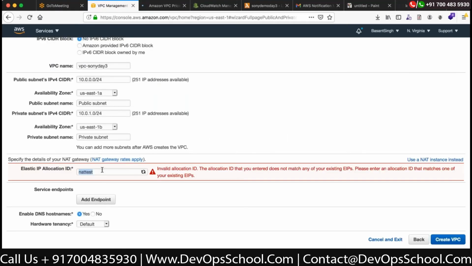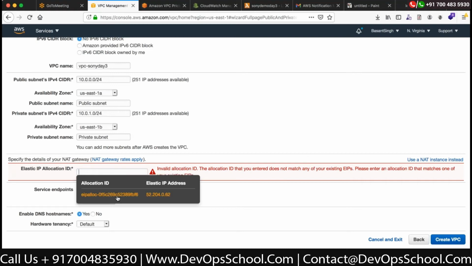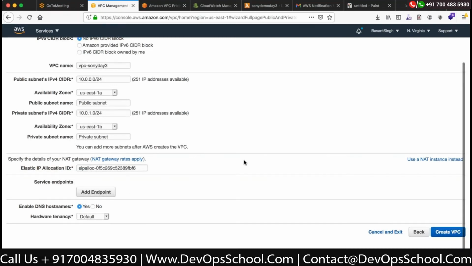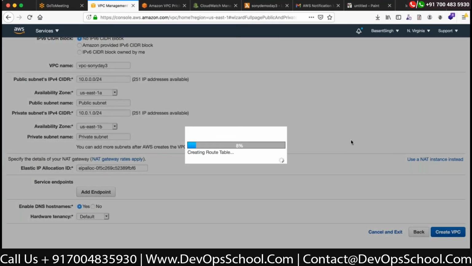There should be an option which allows me to create a NAT gateway. Use this. Okay, and then create a VPC. Click on this.